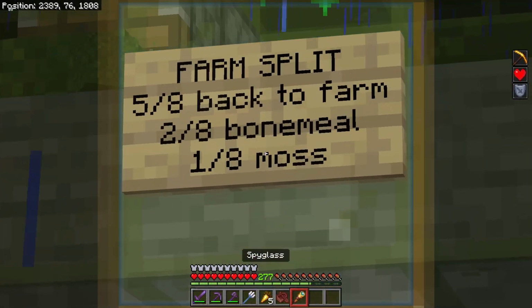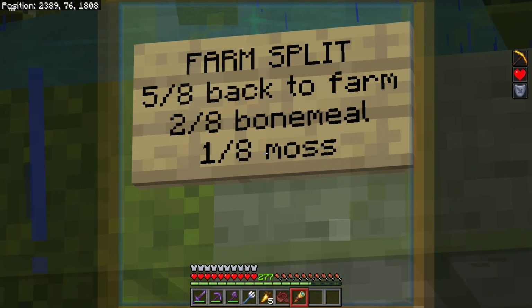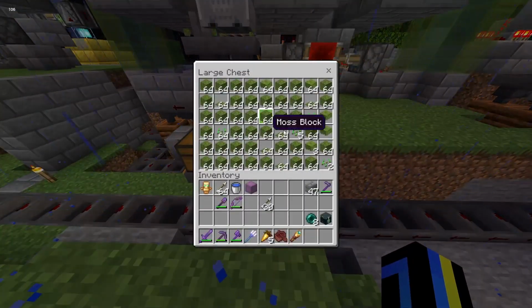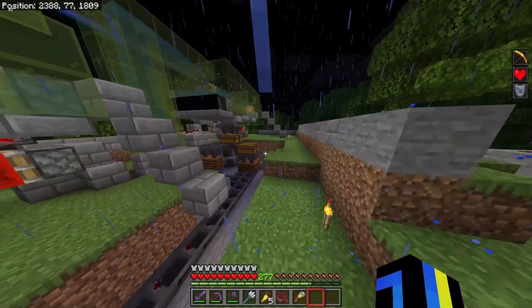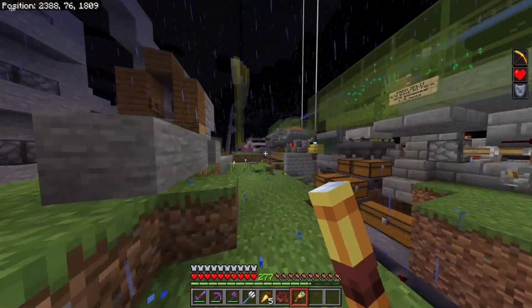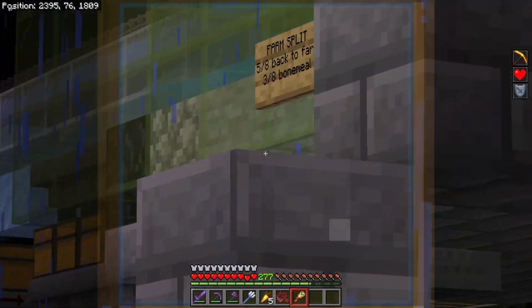So you can see that 5/8 goes back to the farm for it to function. 2/8 comes out as bone meal and 1/8 of moss, although it's actually not 1/8 of moss because this is full. And these ones don't forget about the moss and they just do 3/8 of bone meal. And that is the same with that farm over there.